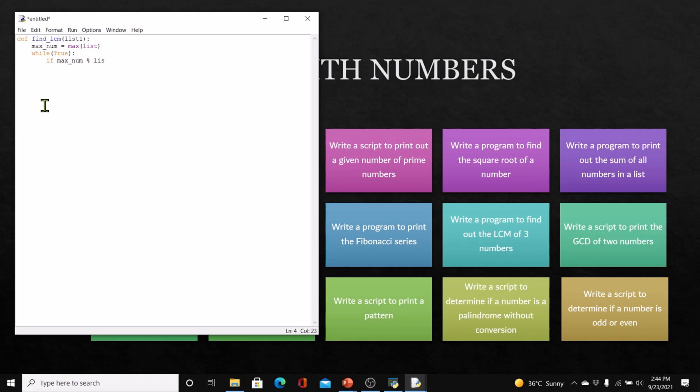So if max num percentage list 1 of 0 equal to 0, meaning it's divisible, and max num percentage list 1 of 1 equal to 0, right, and max num percentage list 1 of 2 equal to 0, right, then what do we do? We print LCM, comma max num.